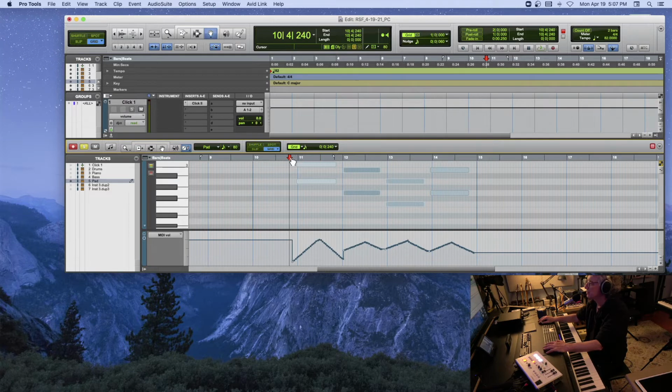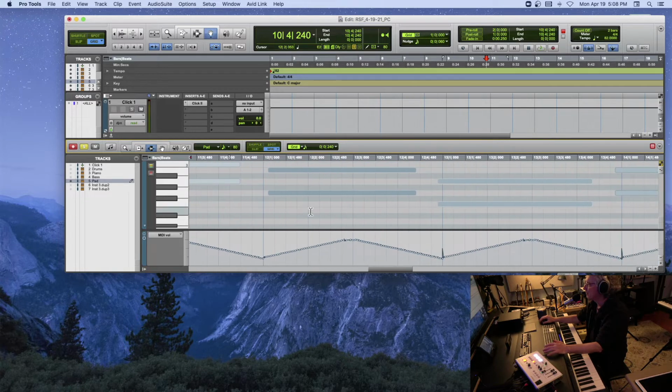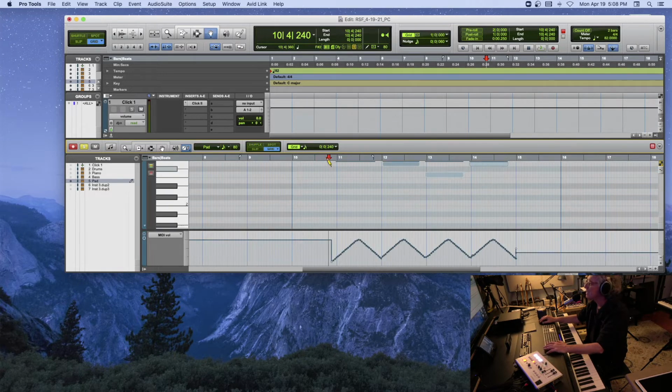Now what's cool about this, let me listen to the first one. Great, is that I can use the selector tool and in the lane, highlight that measure and then duplicate that with Command D. And you see it doesn't erase the MIDI notes. Wait, hold on a second. Right, I want to go all the way over to here. Okay. And then I just have to clean up that little bit right there. Very simple fix. Right like that. And right like that. All right, so now you see as I'm working, I'm mixing. I'm getting all my volumes sounding good.